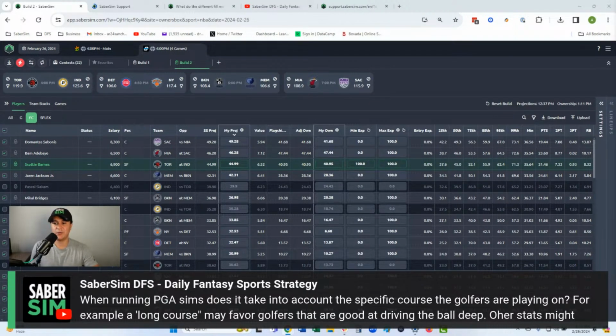So yes, we understand, even further than what course they're on, we understand what hole they're on. Like, hey, we are taking it hole by hole. It's a hole by hole sim. We have all of that data that you're talking about. And so we understand golfer profiles, we understand holes, we understand courses, and the model is very detailed. So definitely taking all of that into account as we understand how important and impactful those things can be.